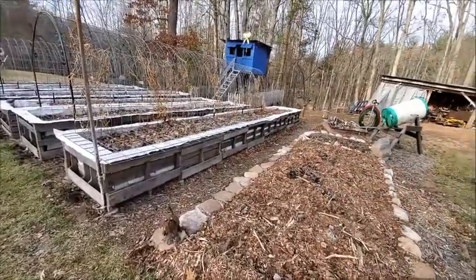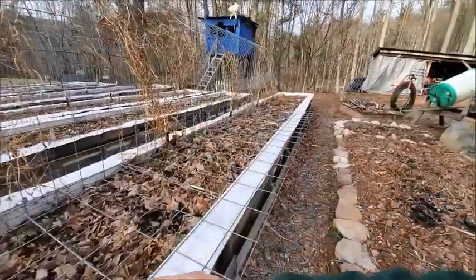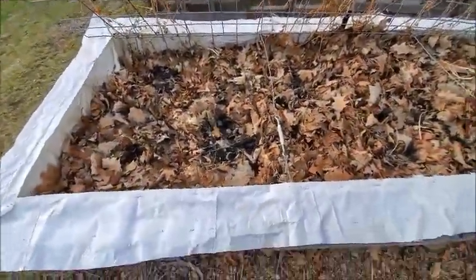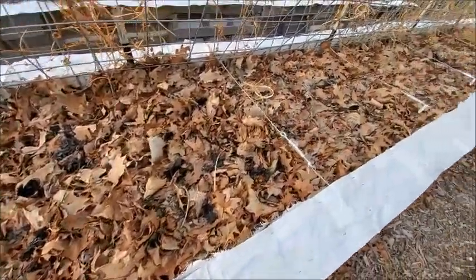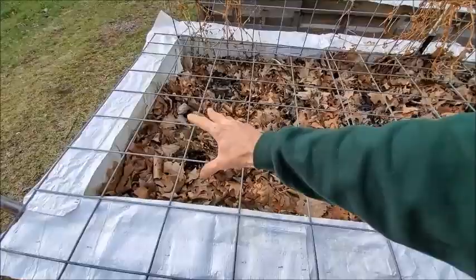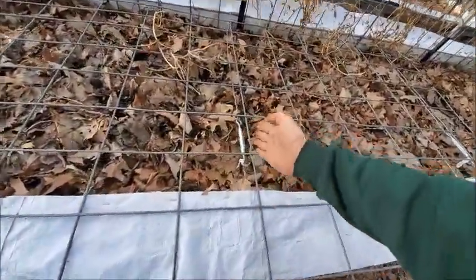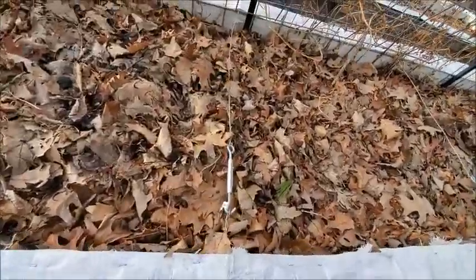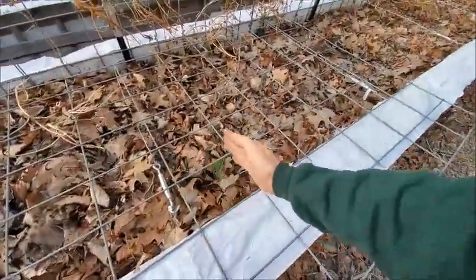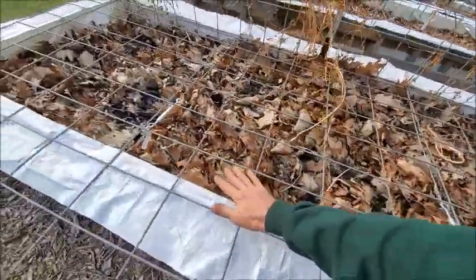We'll get moving on that, but first things first — look at all the room I've got. A 16-foot worth of space gives me four bays: bay one, stall one, two, three, and four. I told the wife I can only imagine I'll have seed pots in maybe stalls one, two, and three. Right here underneath I'll probably stand up a board from the rear toward the front and close the lid. If I don't need that area, it'll still keep my heat in this area.